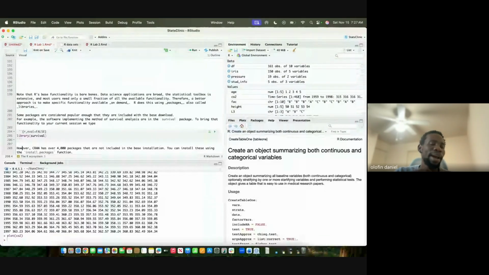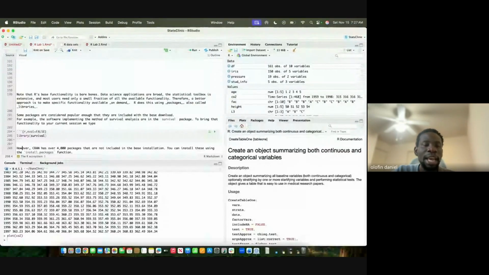That's why a team of statisticians and data scientists have come up with some packages to increase your speed, because there are some things that take more computing time without packages. So they've developed these packages which we are going to install in R, load in R, and then use to perform the work we intended.